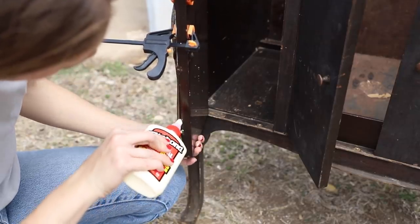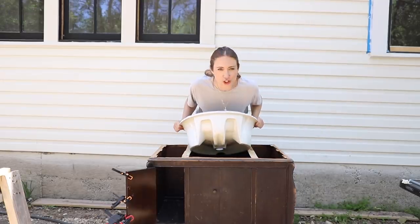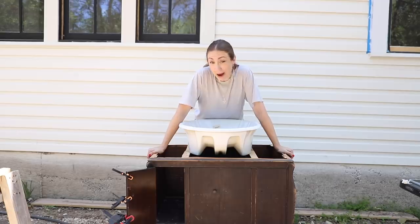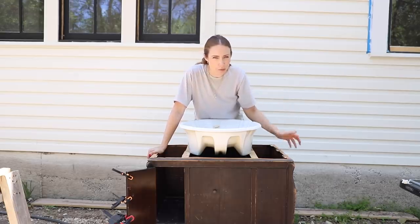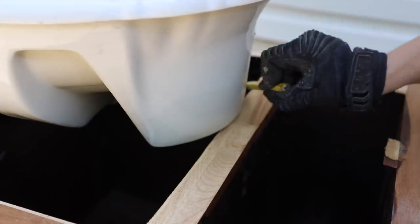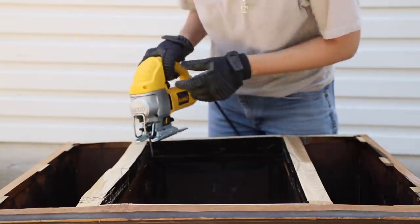While that glues, we have to make way for the sink. You can see the pieces in the center are just that much too small — we just need to cut away a little bit. We're obviously going to have our really pretty granite on top that matches the island and the other vanity in the primary bathroom. That's going to give it at least three-quarters of an inch if not more. So my logic is: if we can get the sink to sit down in here without the granite, it'll fit when we have the granite. I'm just going to mark it and hopefully my jigsaw will just cut through this.